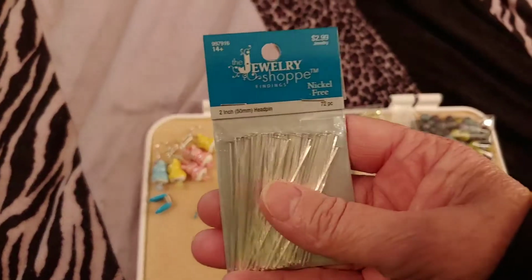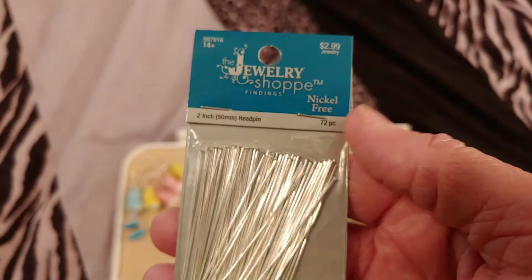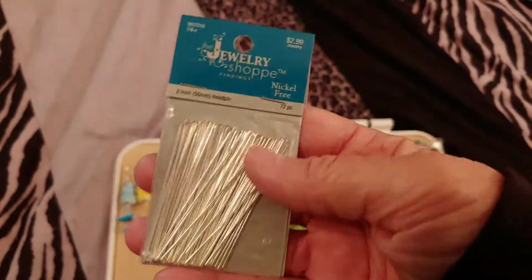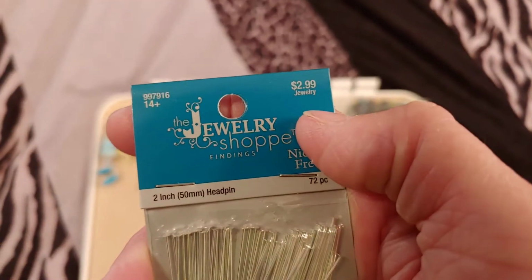And I used for my projects just some plain old head pins. These are 2 inch in silver. These are the nickel-free ones that I like to get from Hobby Lobby. I always get them whenever jewelry shop is half price, so you can get 2 packages for $2.99 instead of just one.